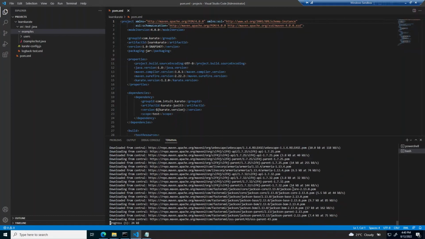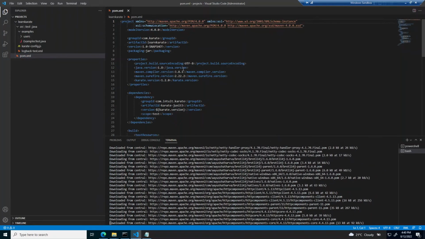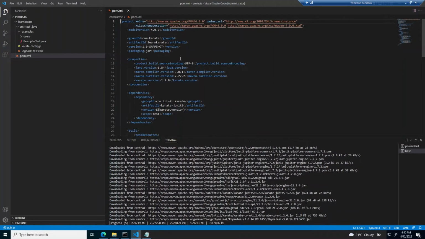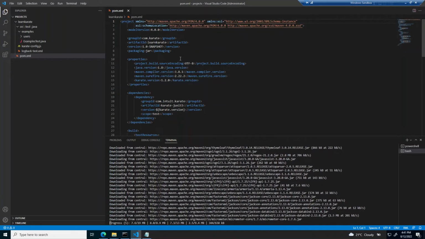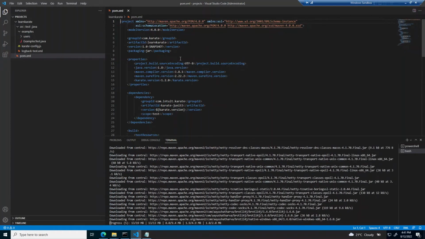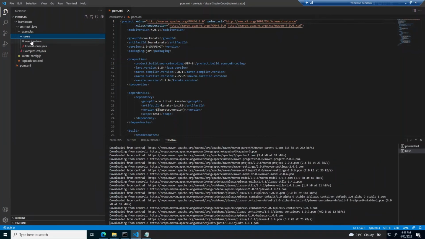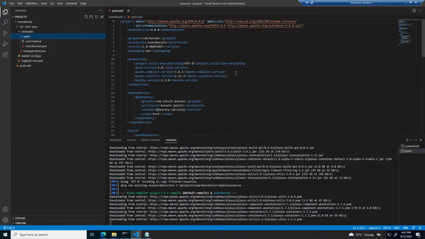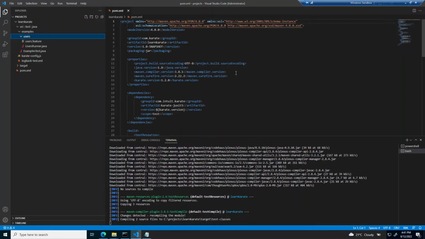Now it will download all the plugins that are needed to run this project as mentioned in this POM file. We will go through the details in upcoming videos. But for now, our intent is just to verify that our setup has been proper and Karate has been installed properly. So after downloading, it will start running the tests which are inside this users folder. It might take time. The first time you run it, you'll have to download it.